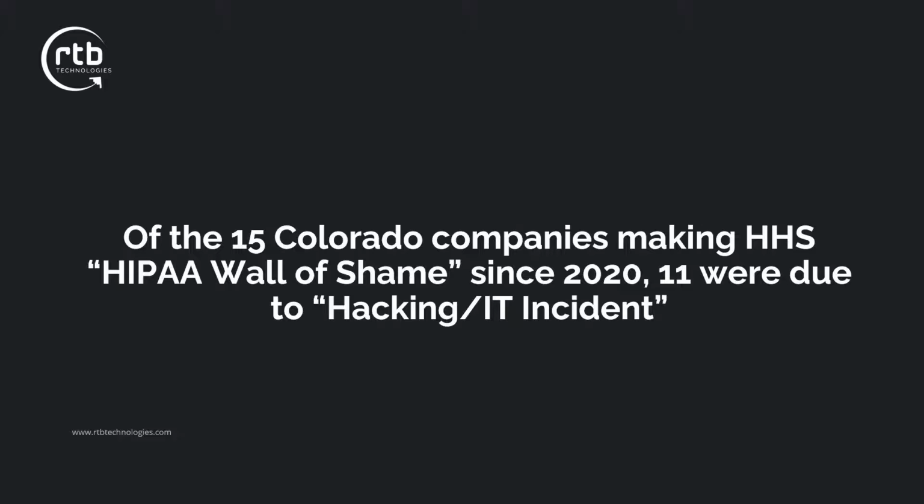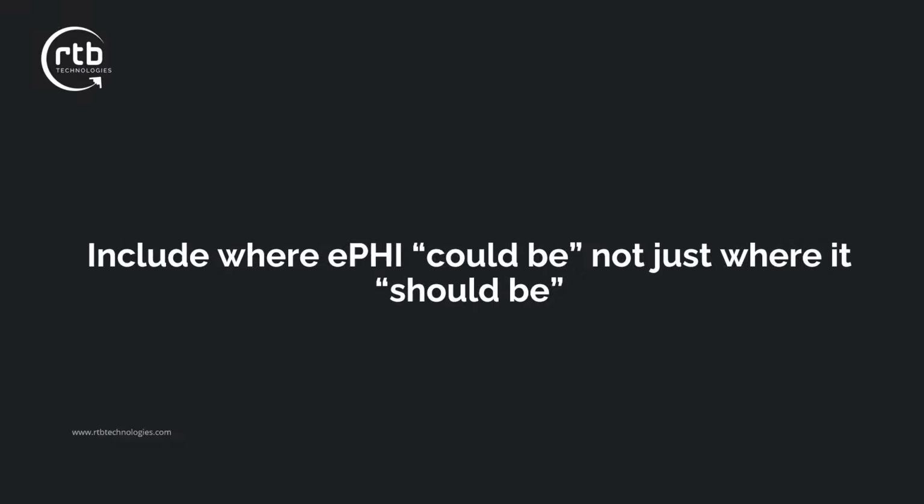Now, of course, that list does not include the unknown number of practices able to stay under the radar or pay the ransom. The US government has recently created a ransomware task force in an effort to get a handle on the situation and disrupt ransomware payments. And this means that the days of paying a ransom under the radar and moving on are over, or at least close to it, because the government seeks to track all instances in an effort to fight back.